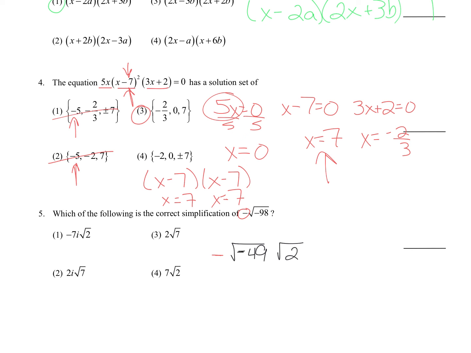Whenever I have a negative and a radical, I'm going to use the fact that the square root of -1 is i. So whenever I take the square root of a negative, I get whatever I would get without the negative in addition to an i. So this is going to be 7i. The radical 2 is going to stay, and then that negative sign can't cancel. Like these two negative signs can't cancel because one means a negative number, one is giving me the i. So my correct answer here is number 1. And we'll fill this one in. It was number 3.